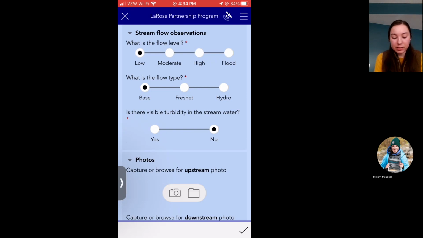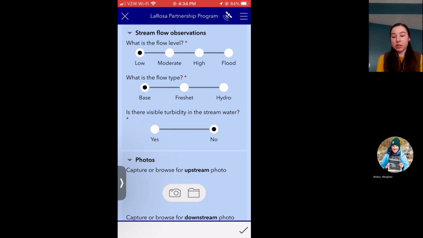So there is one restriction you should know about when you are completing the section, which is high and base or flood and base can never be selected together, because whenever the levels are high or flood, it's always because of a freshet event.